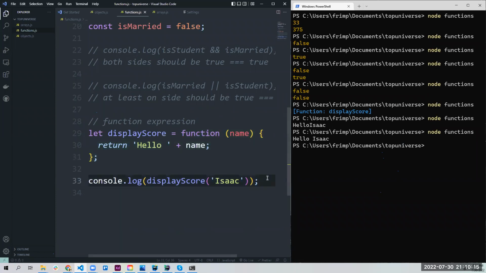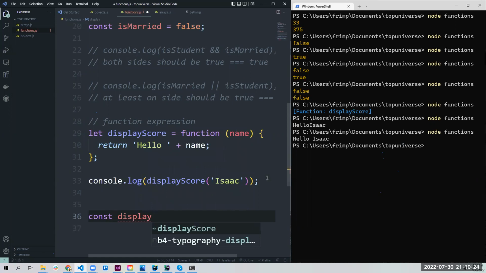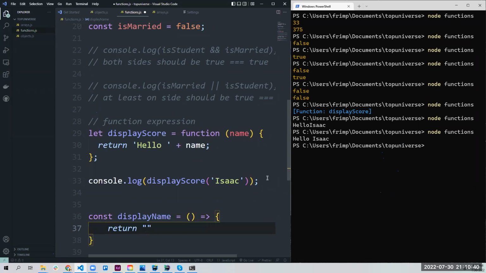Then the last one is arrow functions. Arrow functions are denoted by the arrow structure. So display name is equal to this, and then you can return whatever you want to return here.